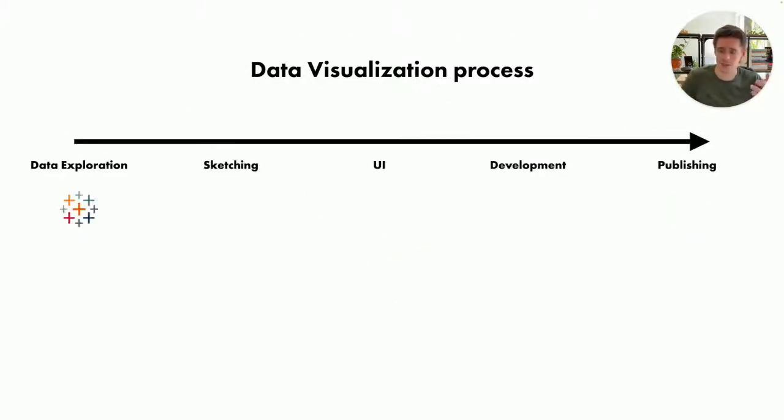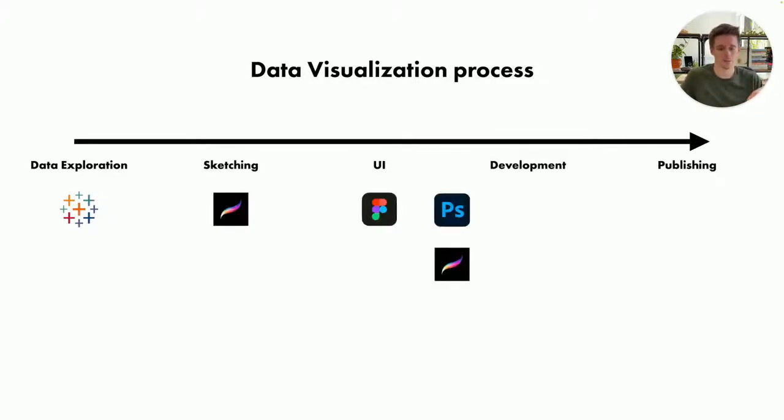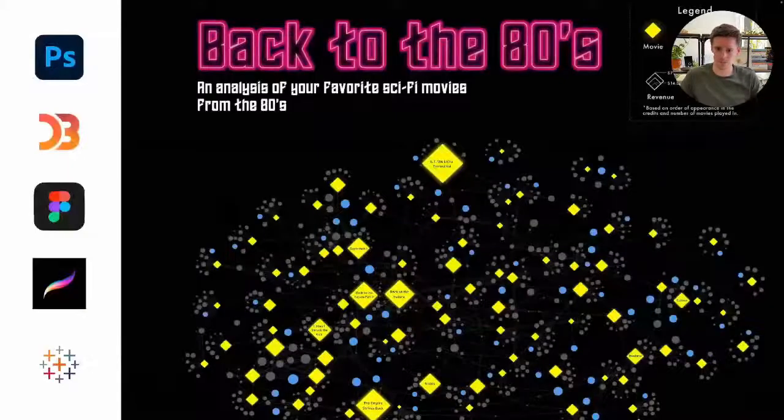to doing the data exploration in Tableau, doing most of my sketching in Procreate, building the UI with a combination of Figma, but also a bit of Photoshop and Procreate when I need it, and doing the development using Tableau for the interaction and D3 for most of the difficult visualization that Tableau cannot create. And I publish my work either on Tableau Public, on Netlify, or on Observable if I want to share it.